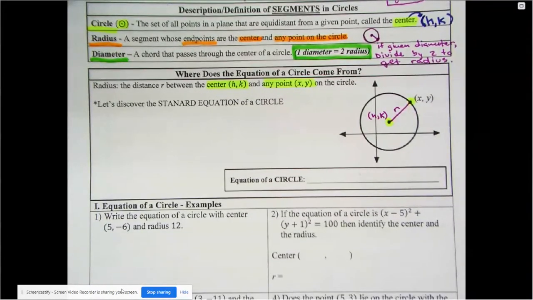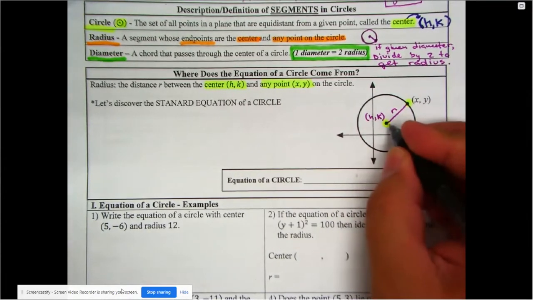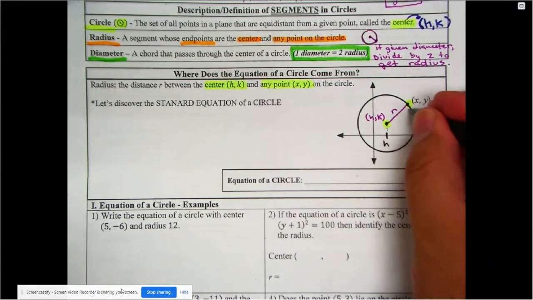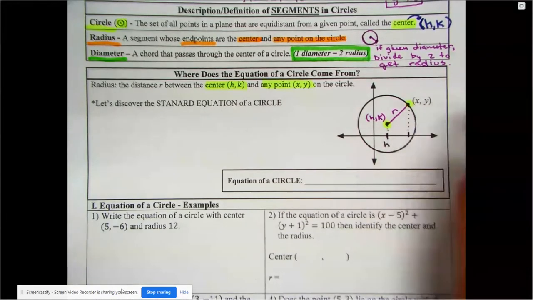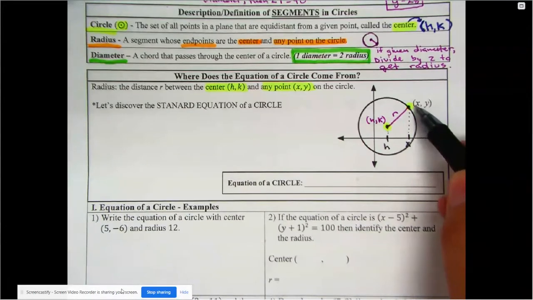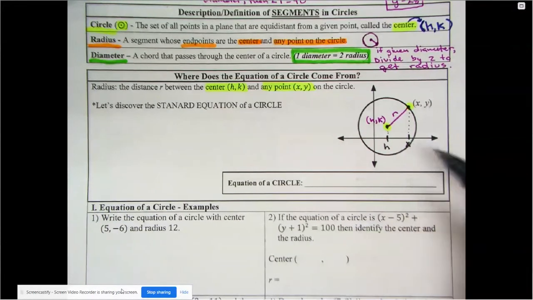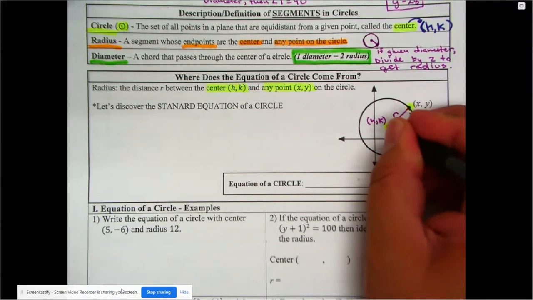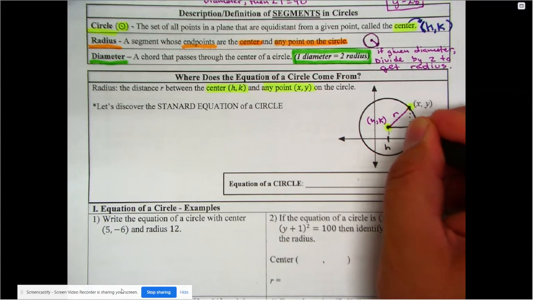Now, if they're coordinates, that means there are some numbers they're giving me on the XY plane. So for instance, this right here would be our H value. If I go straight down, this would be our X value for that point. Whatever X is here, if this is the 5, then this would be the number 5. And if you notice, all I'm trying to do is figure out how far it is from here to here.